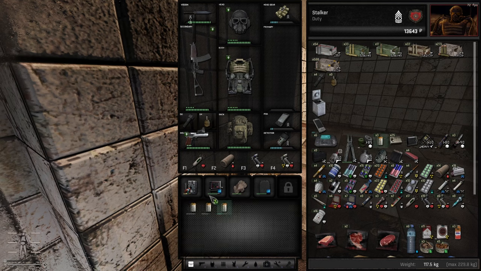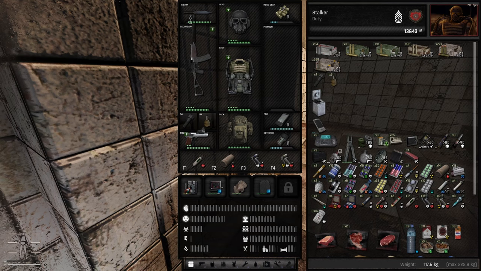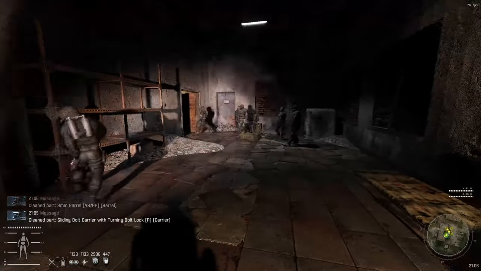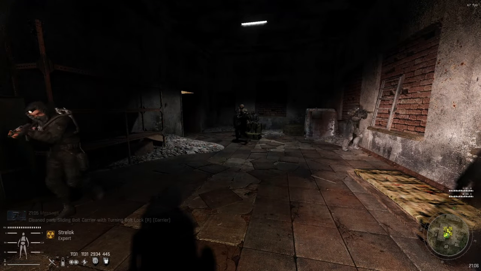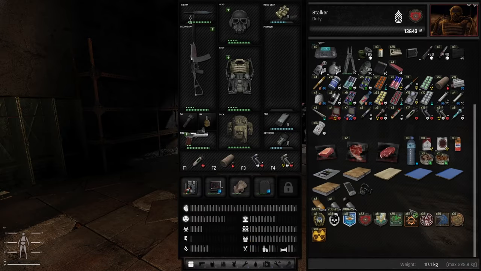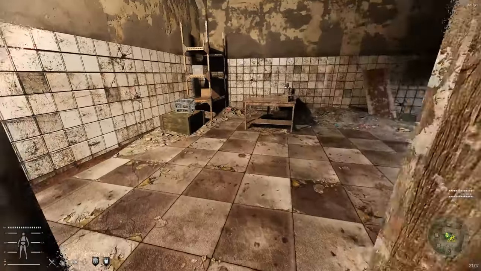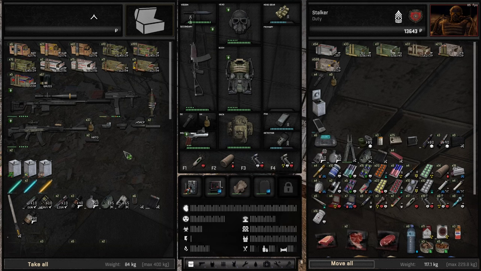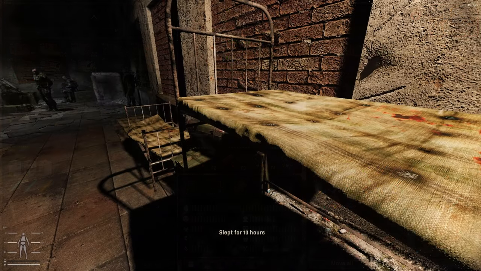Right, let's swap the batteries in the PDA. And you know what? Barrel, clean the bolt carrier. Okay. Really jumpy. I'm gonna eat, drink, and then I'm gonna go to bed. So, see you guys in the morning.